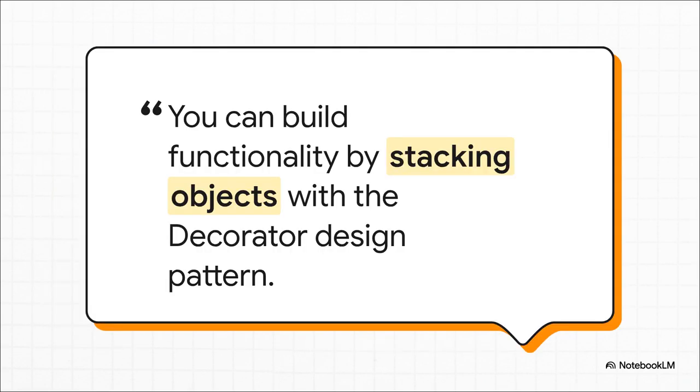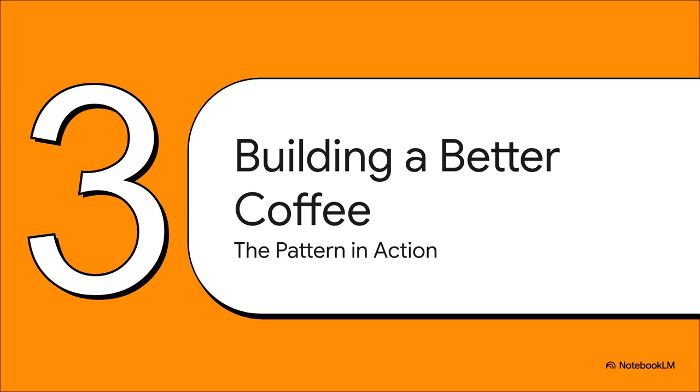Now, if that definition felt a little abstract, this quote makes it way clearer. Think of it like stacking Legos. Seriously, you start with a simple base piece, and then you just keep adding new pieces on top of it. Each new piece adds a new feature or a new behavior. It's a really simple idea, but it's incredibly powerful. Okay, so let's put this to the test. We're going back to our coffee shop, but this time we've got our new secret weapon, the decorator pattern. Let's build a custom order from scratch and see how this whole stacking thing actually works.